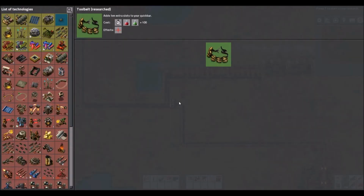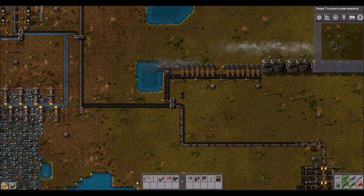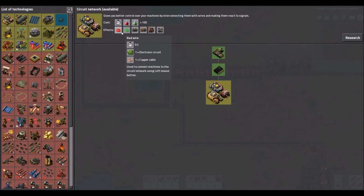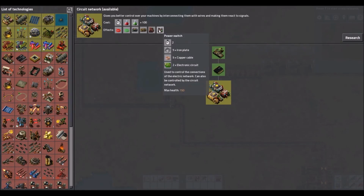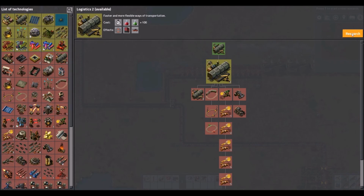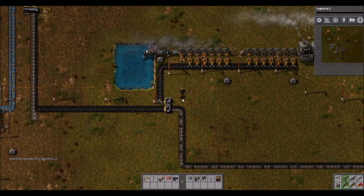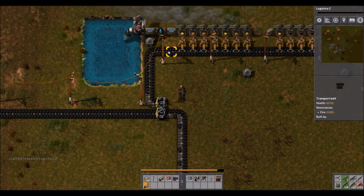Hey, we have an extra tool slot. See? Right there. Gives us more spaces for the things and the other things. I've never found a purpose for this. I don't understand the way that this works, and I've been told it's super awesome and you can make super crazy stuff. But I'm going to go for this, because I don't understand how that works and I don't really care to learn. Yeah, it's not that secret. You can tell everyone. It's okay.